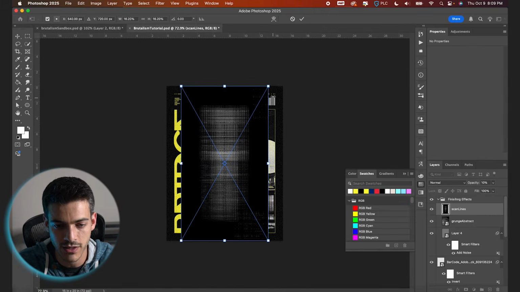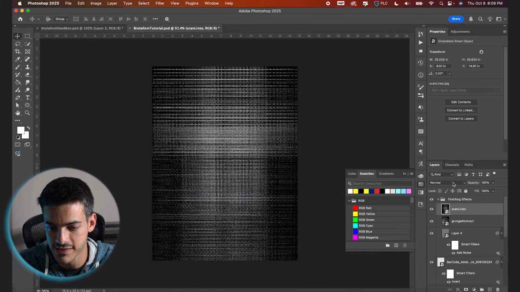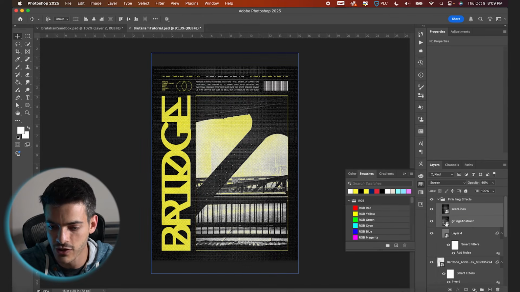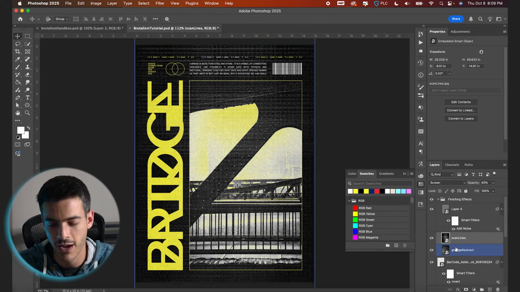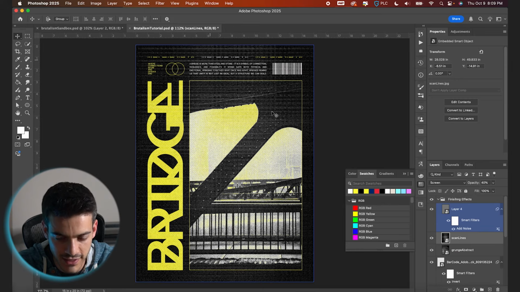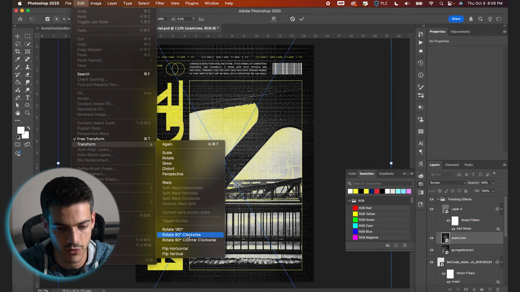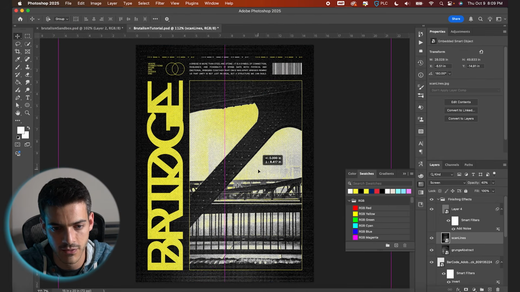Another texture we can drop on, I've got these scan lines that I downloaded. I think this was from Adobe's free stock collection, but we'll blow that up and set this blend mode to screen and drop the opacity down to 40. I'm also gonna drop these below the noise layer, so the noise is going on top of everything. I'm gonna adjust the scan lines too. I feel like it's interfering with the text a bit, so let's actually flip it. Let's rotate it 180 degrees. We've got a little bit less detail on this side, and we can just drag this around until it's at a spot where we like it.